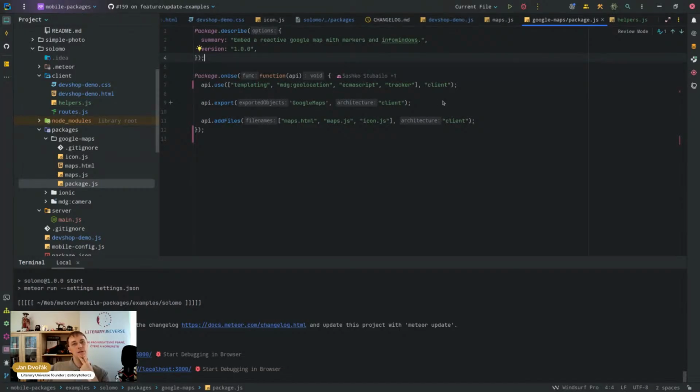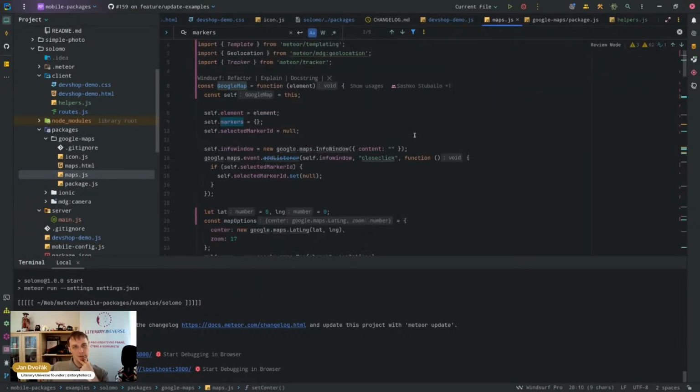Export to client. So I am not exactly sure. So we have to figure out what the author wanted to really do here.